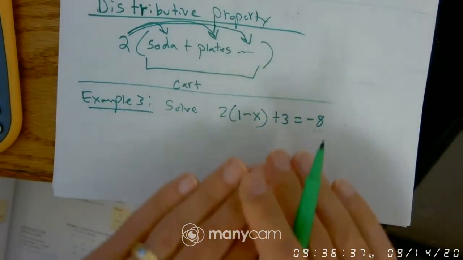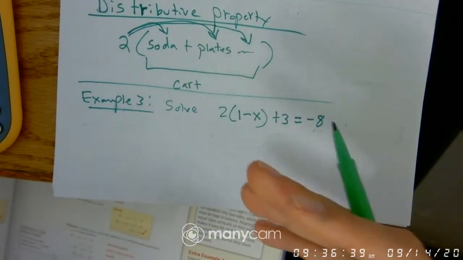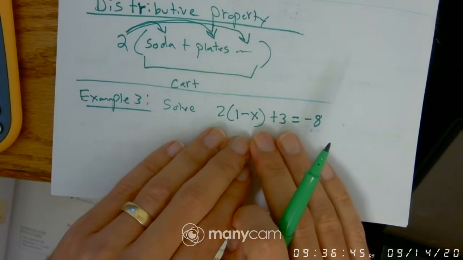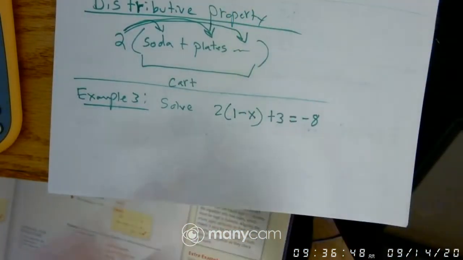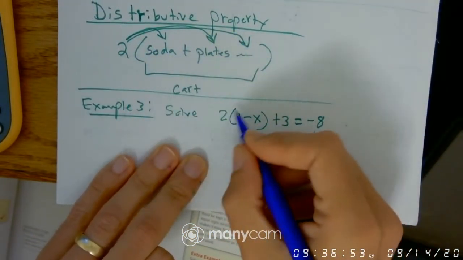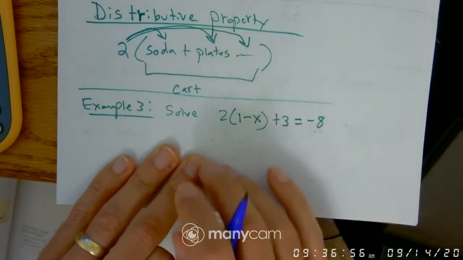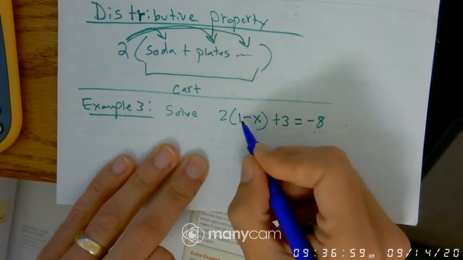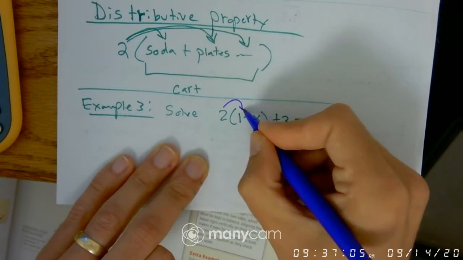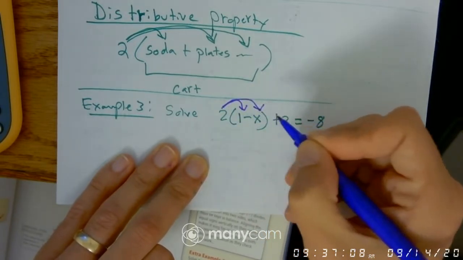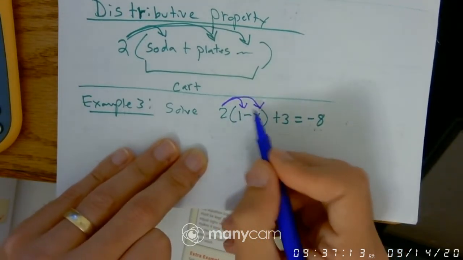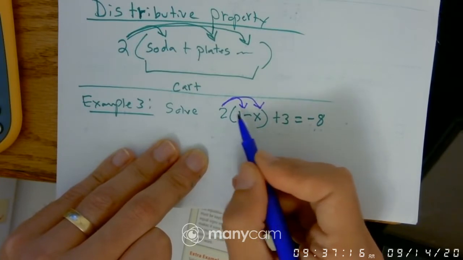So before we even start solving it, just like we did with combining like terms, we want to simplify this so that solving is easier. To do this, we are always going to distribute when you see a number outside of parentheses. So right here, we have a number outside parentheses. This is my shopping cart. I have a 1 and a negative x in it, and I want to multiply everything by 2. So I'm going to go boom, and boom. You might ask yourselves, are these arrows important? Heck yes, they're important because it's me showing my work so I don't just multiply the first one.